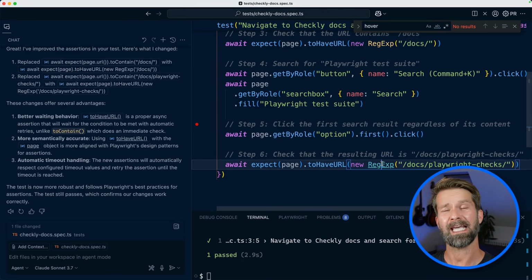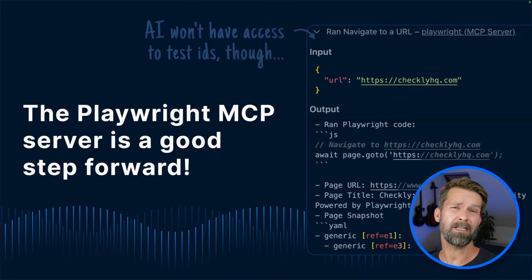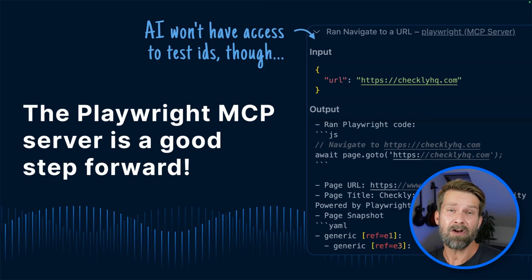So what do I think about the MCP server and AI code generation? Overall, I think that the Playwright MCP server is pretty nice to play around with, and it's a good step forward to automatic code generation with AI. The fact that the MCP server responds with the page snapshots makes tests more reliable, and we get good locators out of it. You have to be aware though right now that if you're relying on test IDs, these are currently not available in the responses, so you cannot use test IDs for your AI-generated Playwright tests. Maybe that will come, I don't know.